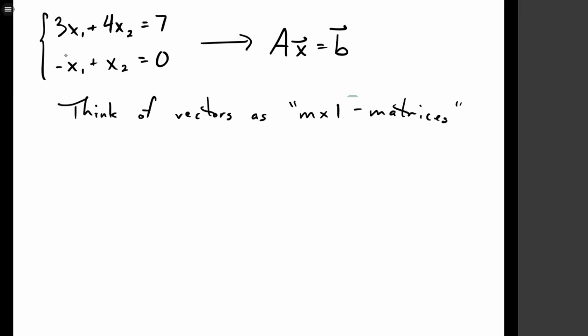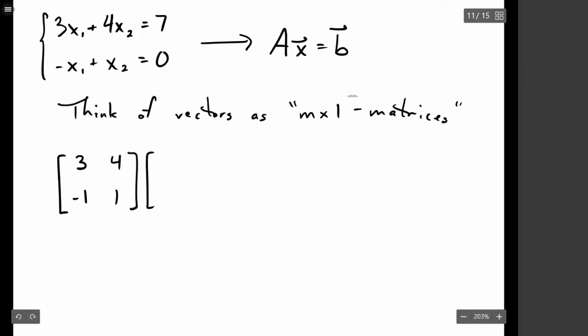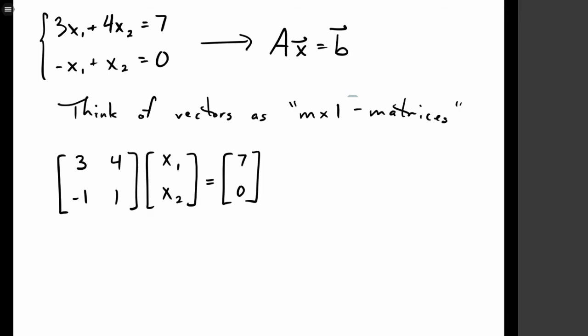So this system of equations, if we write it in this way, we now have a matrix equation. This is the matrix A. Remember, we called this the coefficient matrix. Here's the matrix X, what we'll call our variable matrix. And over here is a constant vector, or the constant matrix, which represents the constants in the equation.